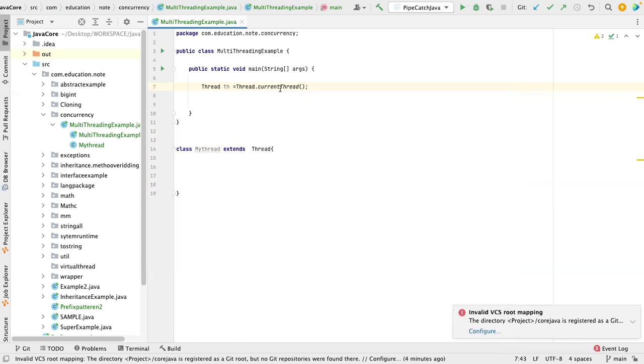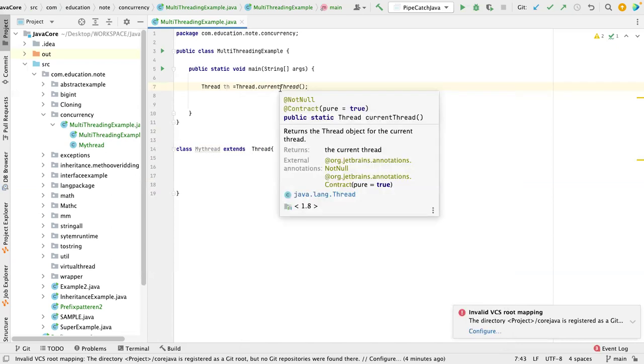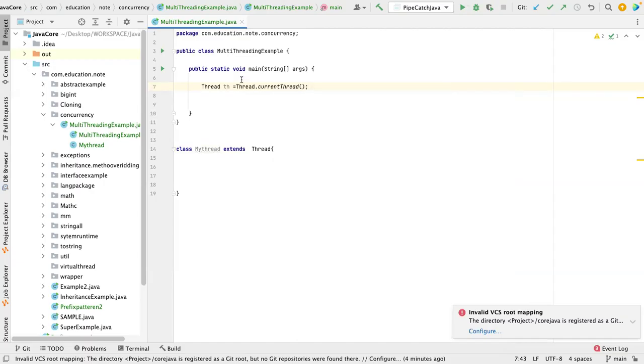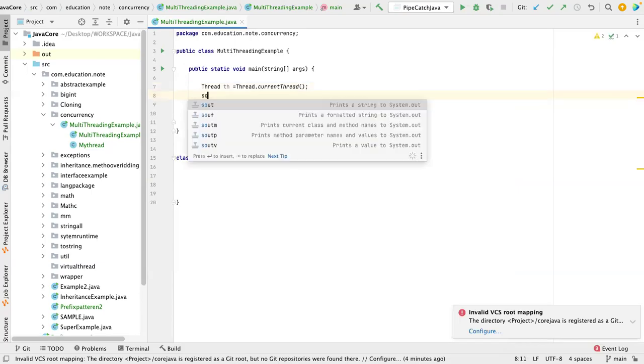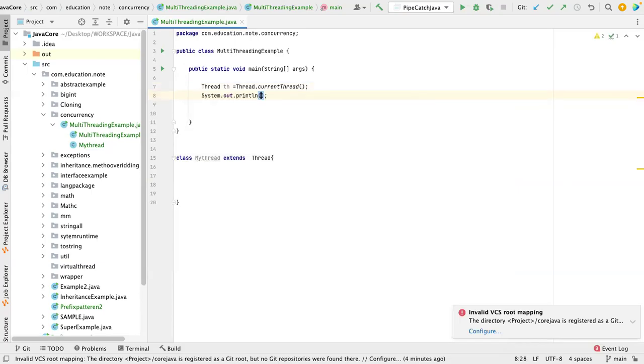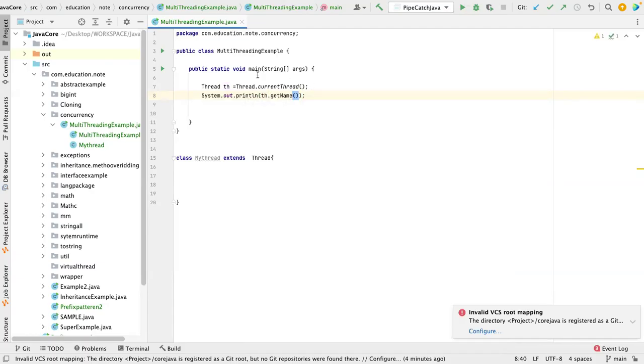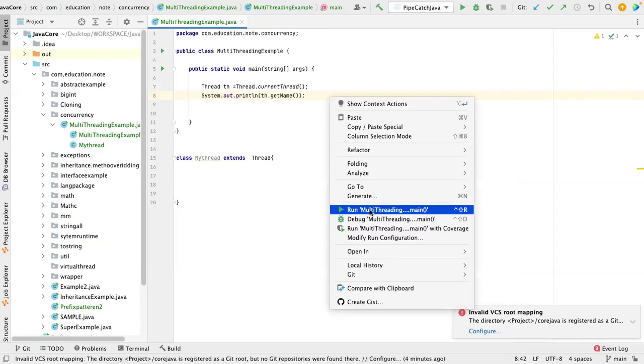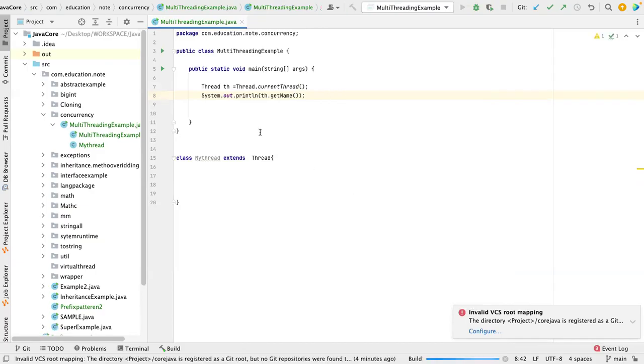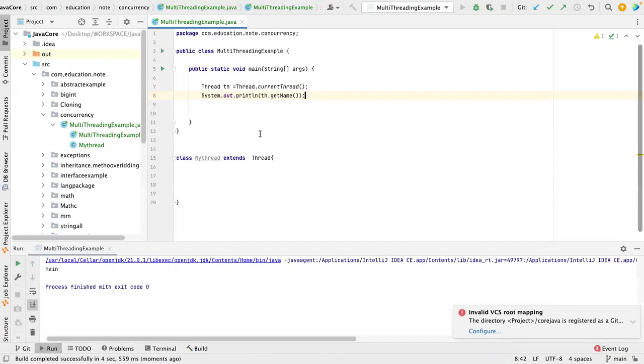That class has a method called currentThread, which captures the current thread and returns it. Later, when you print, I'm just printing the thread name. We'll see what the thread name is here.